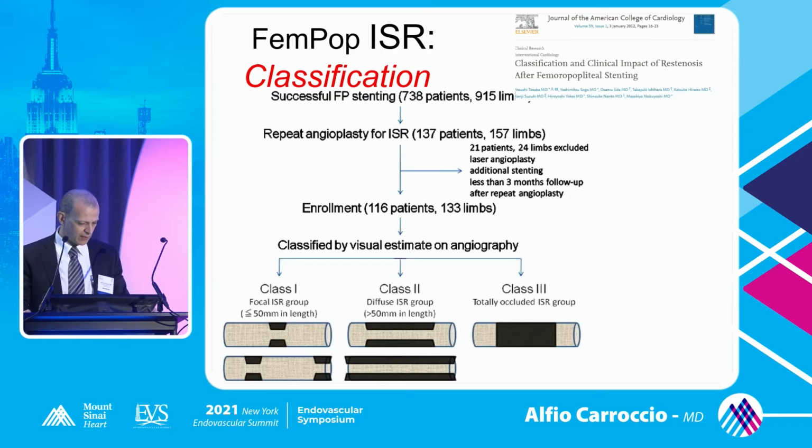So with that in the background, in terms of your thought process, the best way to go forward is thinking about how you really classify them, because there's ISR and then there's ISR. Is there a coexistent occlusion? What's the length of stenosis? Is the stenosis actually in the stent, or is that the candy wrapper ends, top and bottom? If you have a focal stent in the middle of the vessel, yes, the stent is closed, but let's say you lose all of the SFA proximal to that. Do you consider that a previously treated area, even though it wasn't treated?